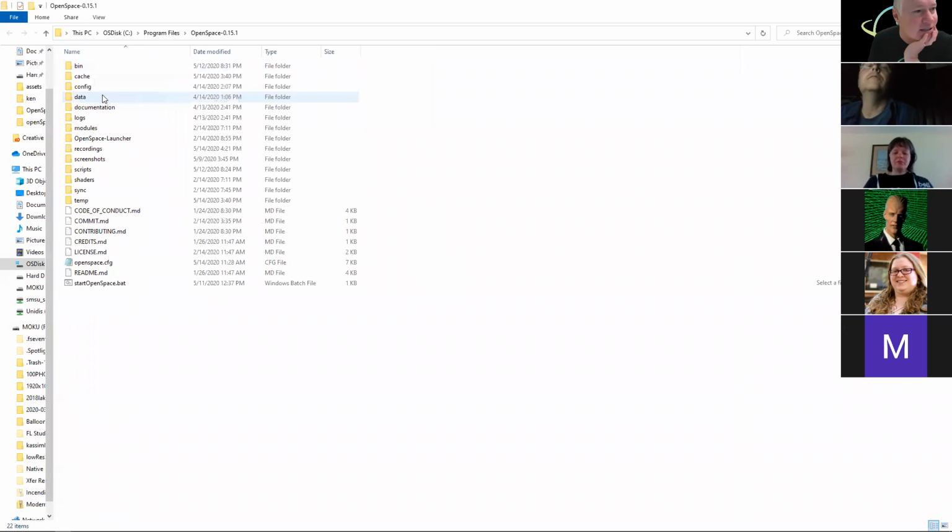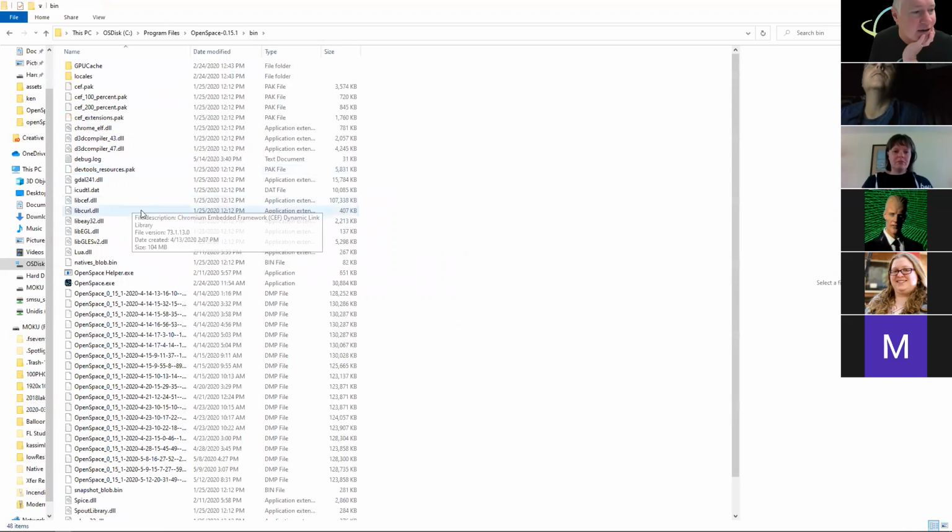So first of all, let's say you want to launch OpenSpace. There are two ways to do it. One is to go into the bin folder and run OpenSpace.exe. That'll launch OpenSpace, and that's where you want to begin.